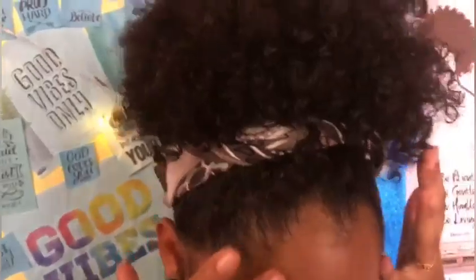If you don't know what this is, you need one. Toothbrush. So I'm going to slay my edges. Let down the baby curls. Make sure it's on fleek. See that we got?